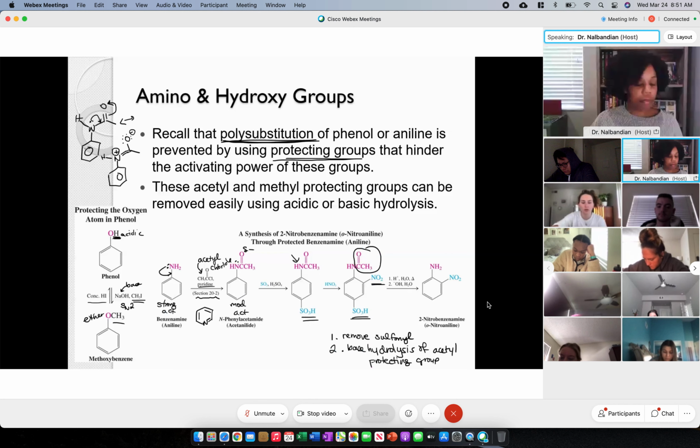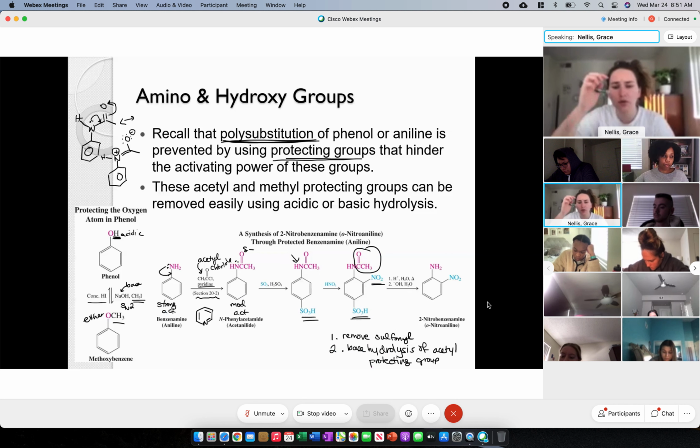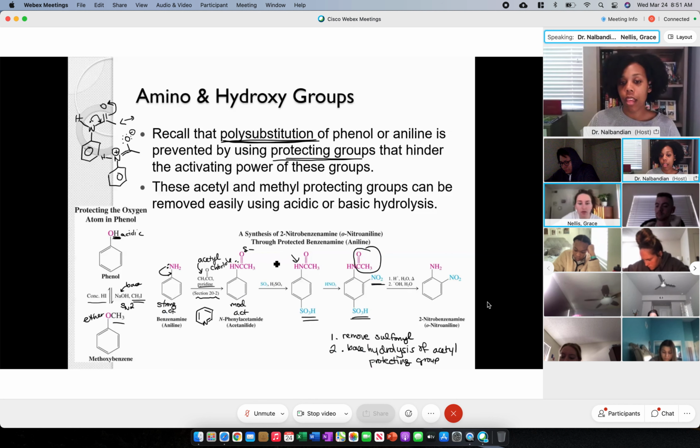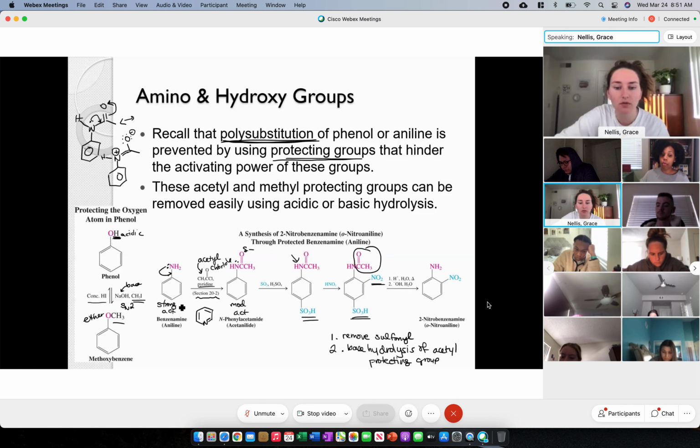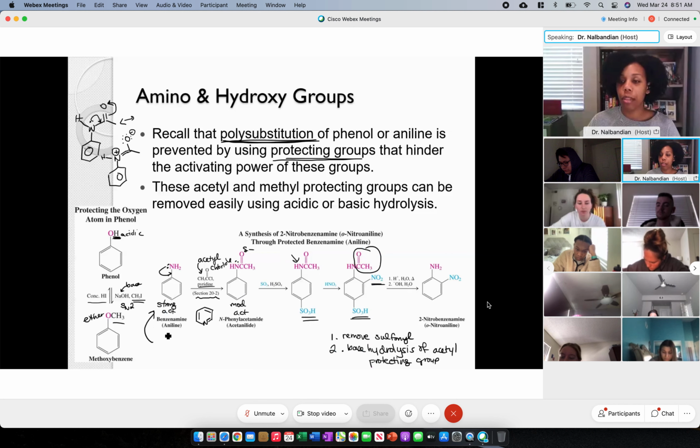Questions on this? So the sulfonate group only goes to the para position because it's a moderate activator? No, yeah, so it could happen if we had tried to do it here, then it would be possible that we'd have it added to both the ortho and the para position, all three positions in one product. But yeah, because now we've kind of moderated it, we've kind of toned down the activating nature of that nitrogen. Now we're only going to add to ortho or para, but we only get para because this is a bulky group. And then we can have only ortho because we're blocking the para position.